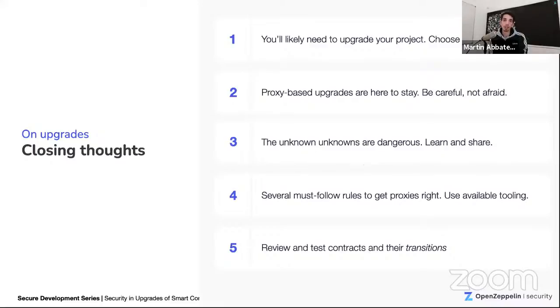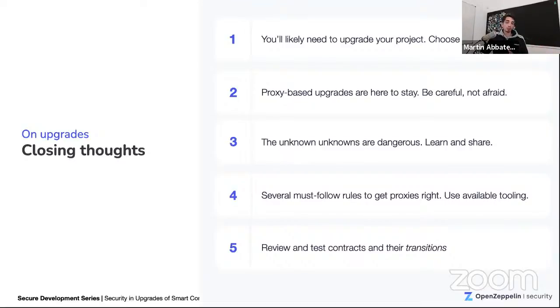Some closing thoughts around upgradability, just to summarize what we have been discussing today. You will likely need to upgrade projects unless you are coding something super immutable and decentralized, that you are just deploying and never touching again. You might need to roll out a fix or a new feature or something like that. So you have different ways of doing that. I covered those at the beginning. You can explore them, you can study them, and you can learn from others and see how other people in the community are doing these kinds of things, right? And you get to choose how, which is awesome.